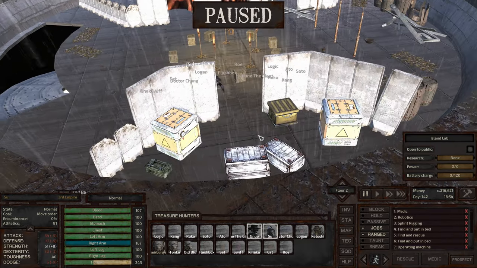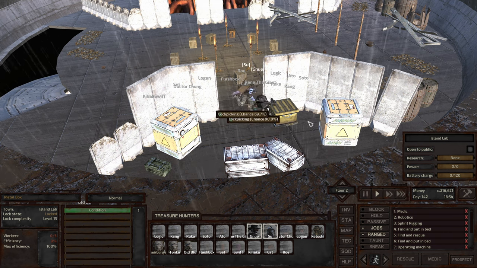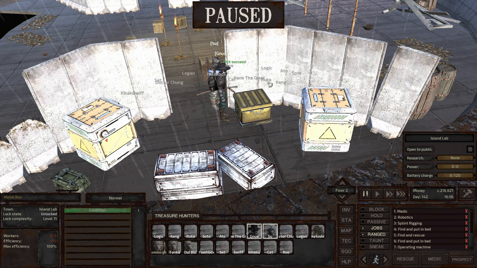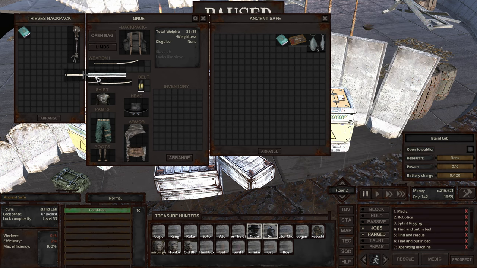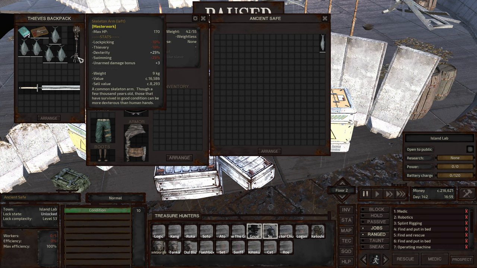Okay, Gnu and Sue here. Middle box lock level 15, let's pick the lock. Ancient science book, nice. Ancient safe. It's lock level 53. Got it. A Paladin's Cross MK2. Ancient science book and skeleton repair kit. More fish. We're not going to take all the fish, though.